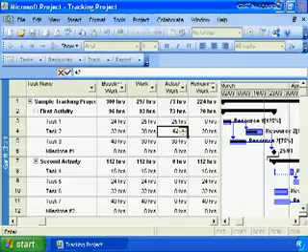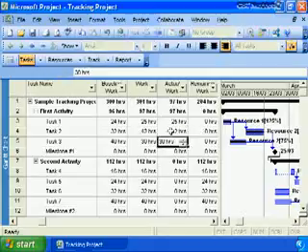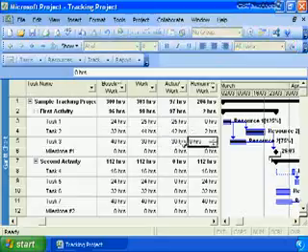We see it has done a number of things. The 42 obviously is entered here. It subtracted the work and turned our remaining work to 0. So it is saying, unless you tell me otherwise, this task is complete. And it has updated the actual work to be reflective of the addition of the 42 plus the 0. If there was remaining work, we would go in there and say there are 2 hours remaining. And again, it will do the math. The actual work plus the remaining work will give us the total work for the task, and the baseline is left unchanged.